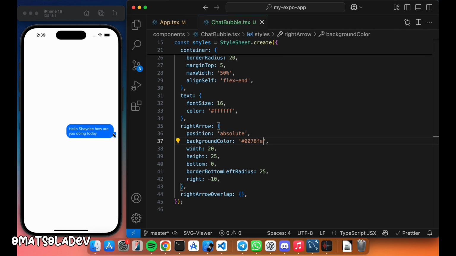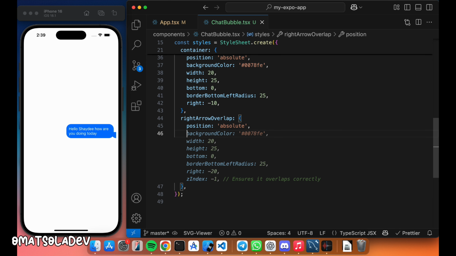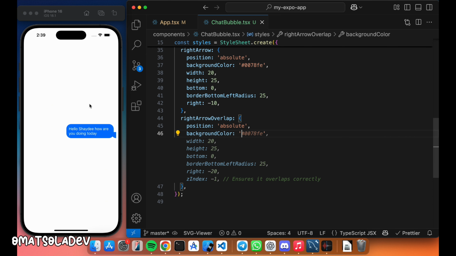So we just have to cut this part of it that will make it look like a tail. So let's do that. And now that's why we have the right arrow overlap there. So let's add it, position absolute. Background color. Now the background color will be the color of the background on the screen.